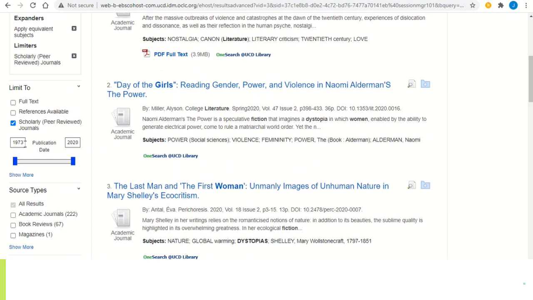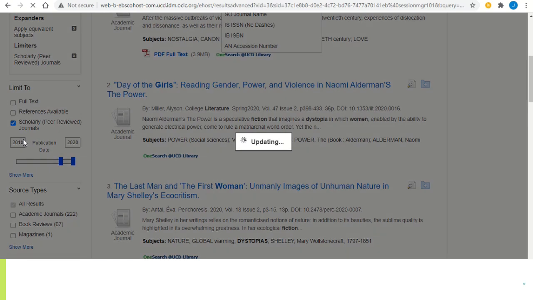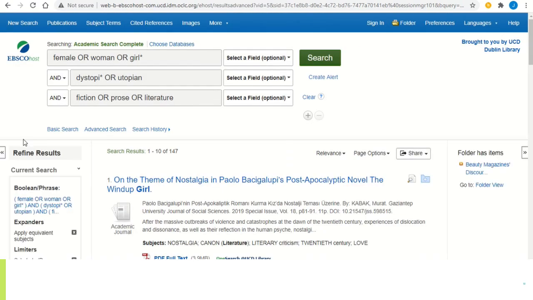This is giving us results from 1973 to 2020, which may be relevant to you, but you may want stuff, say, in the last 10 years. So if we looked up from 2010 to now and press return, it should update. So instead of 399, we have 147.